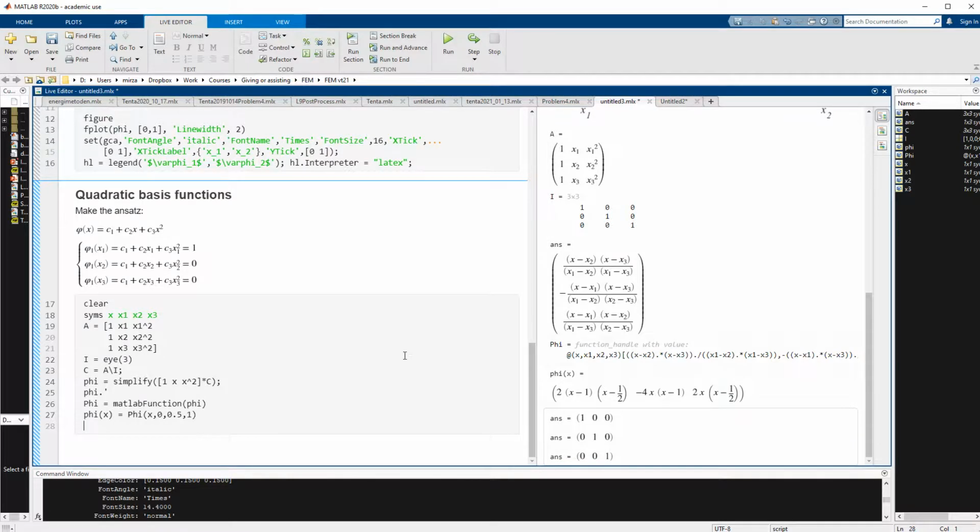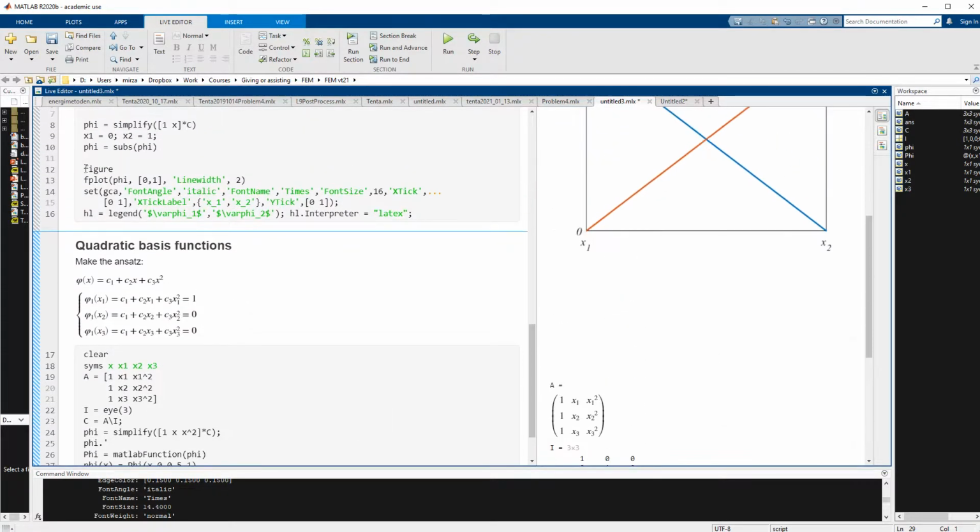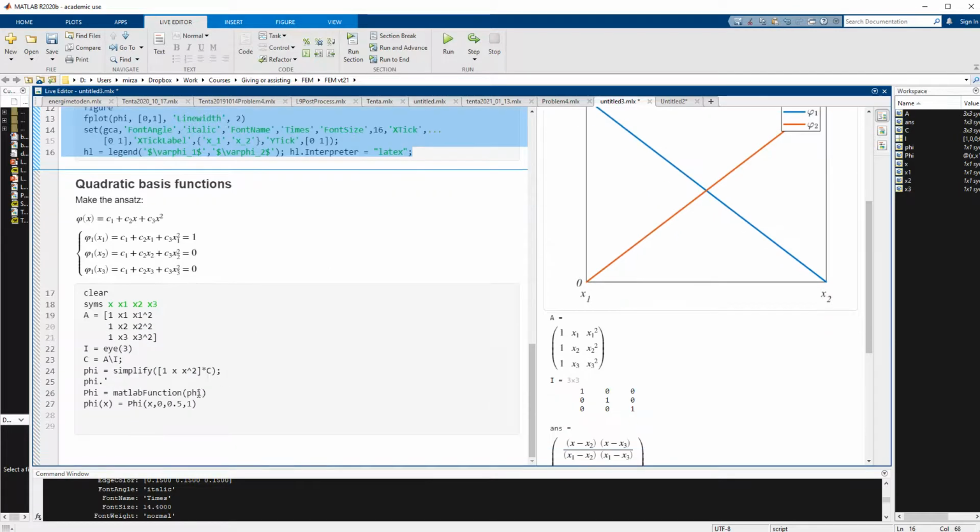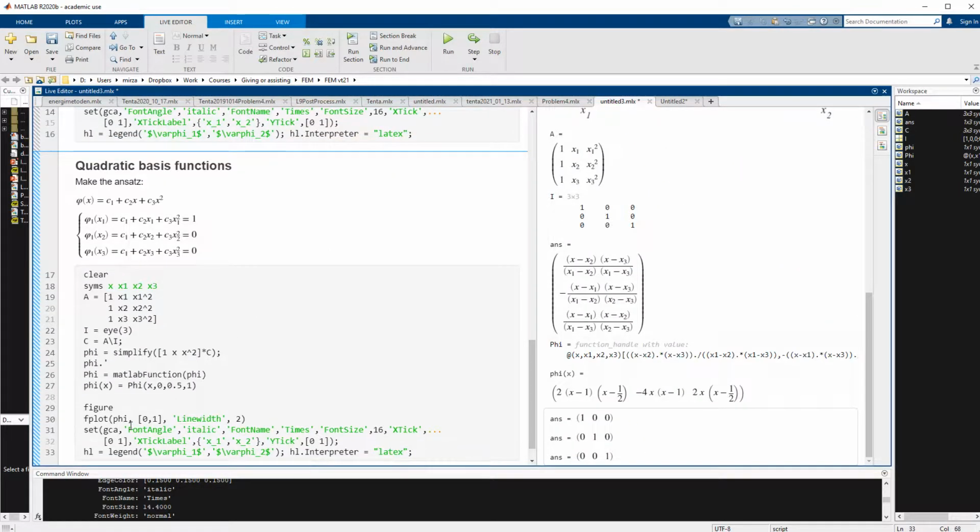And let's plot this now. I'm just going to copy all of this stuff down here. And what do I need to change? Well, I'm still plotting this from 0 to 1, so that's okay. Line width can be 2, fine. Setting the font angle to italic, font name to Times, font size to 16. The xticks go from 0 to 1.